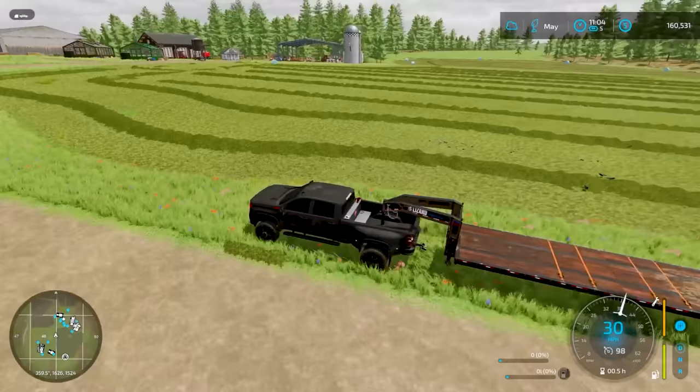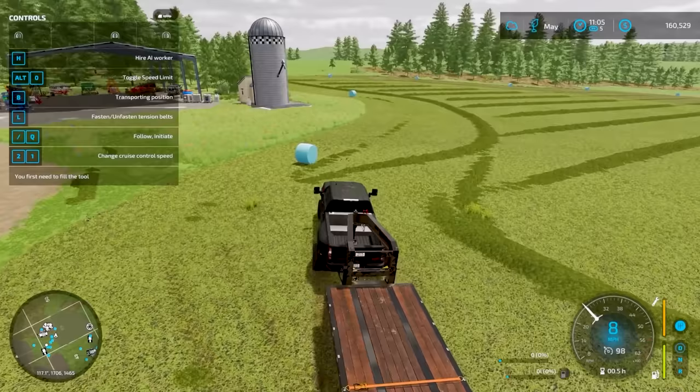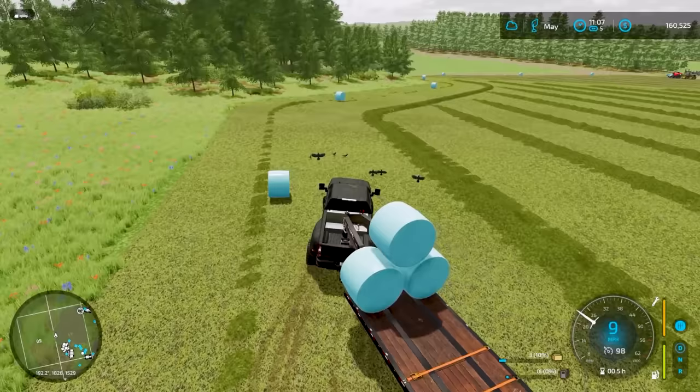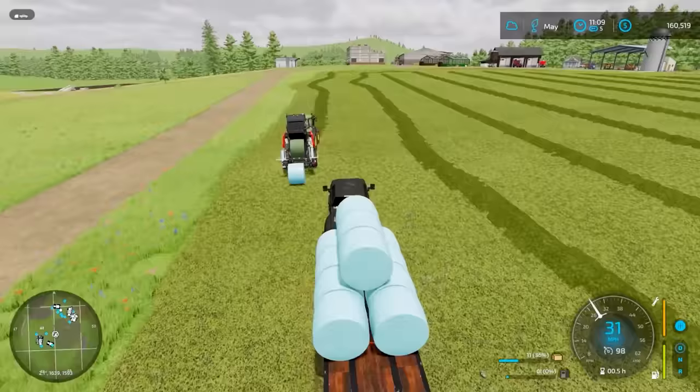The yield must be so good that it's taking that long. Nice. But you know what? Is it able to do this type of bales? You need to fill the tool first. Operating position. I don't know what that means. Okay. Well, that seems to be working. And we should not be damaging the field anymore. We got that mod removed, uninstalled, deactivated. Missed a bunch of grass over here, so we'll have to pick some up. That's okay. Oops, stop, stop, stop. We don't want to pick that up.